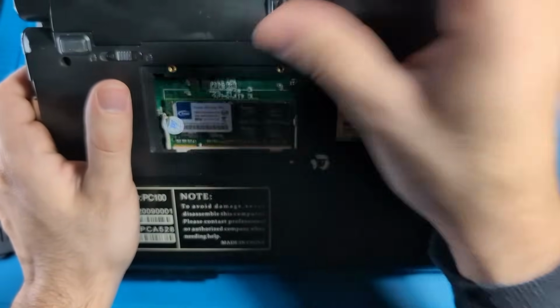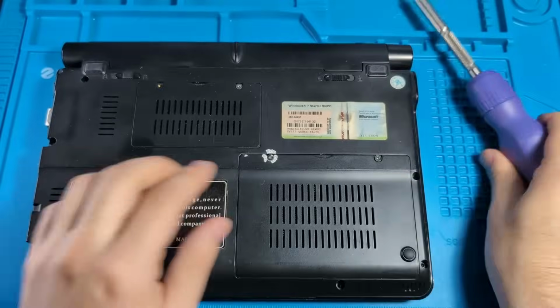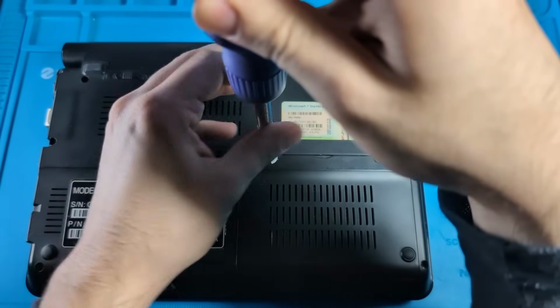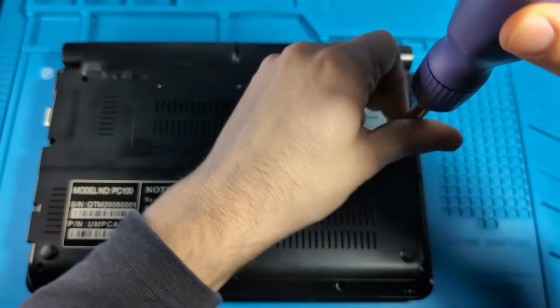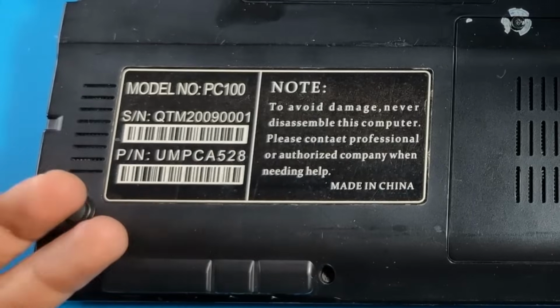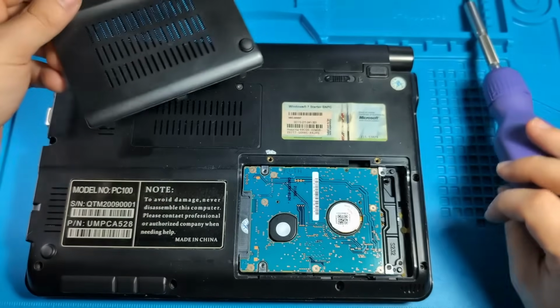Blazing fast. Oh no, we're getting into dangerous territory. There's a warranty void sticker here. Oh no, it's already been voided. My warranty for my thing. If I did void the warranty, who would I contact to bring this laptop to? Oh wait, I don't know, because there's no brand. It's made in China though. It really doesn't whittle them down though. Oh, okay, there we are.